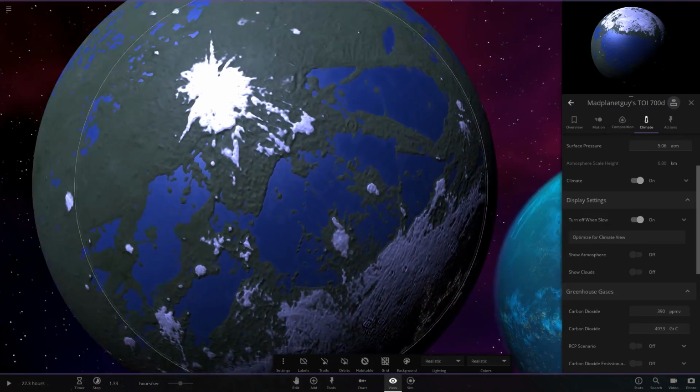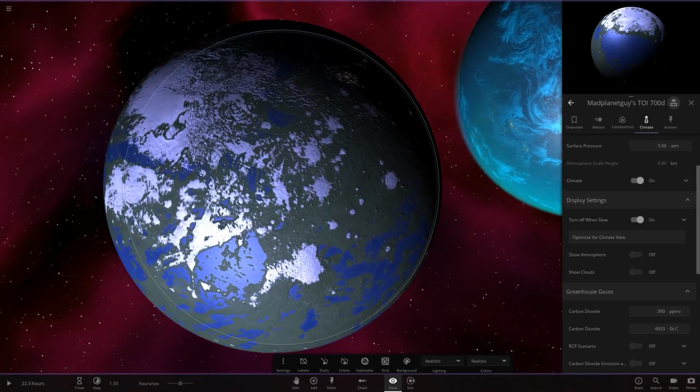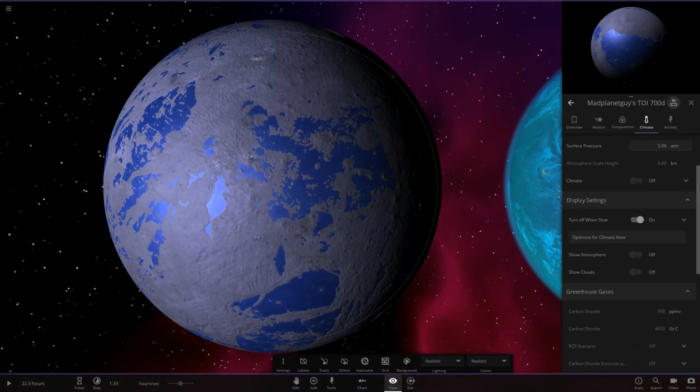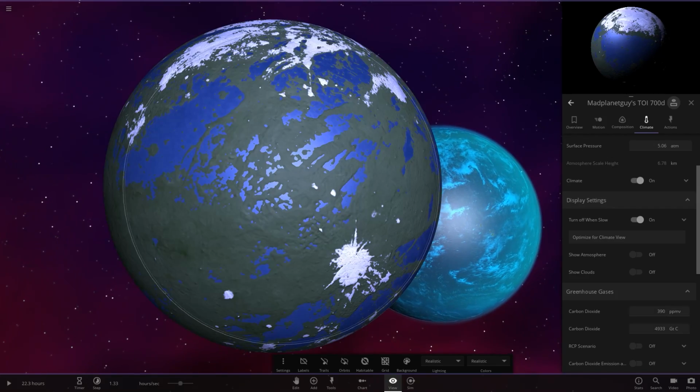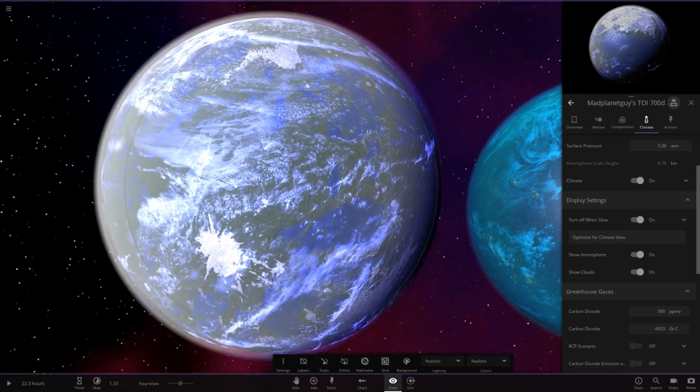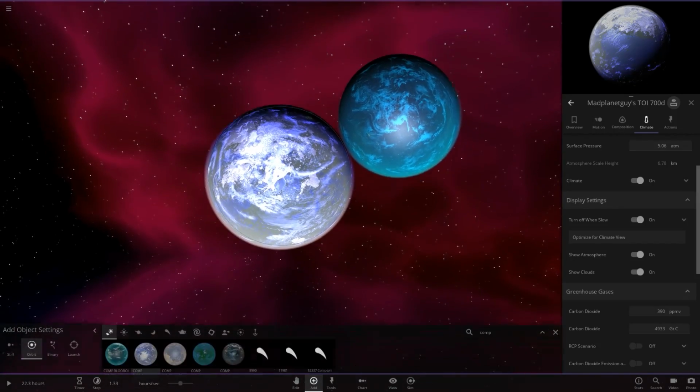Looks like it may have some custom sort of texture going on as well with that white splatter of stuff there. That's pretty cool. It also has current mode, so if we turn that on and off, it makes it completely different. You can see it's got some vegetation on it. If we turn it on and off, you can see it goes a little more green, which is cool. Yeah, something you can only redo in the old versions now. But yeah, there is Mad Planet Guys one again.